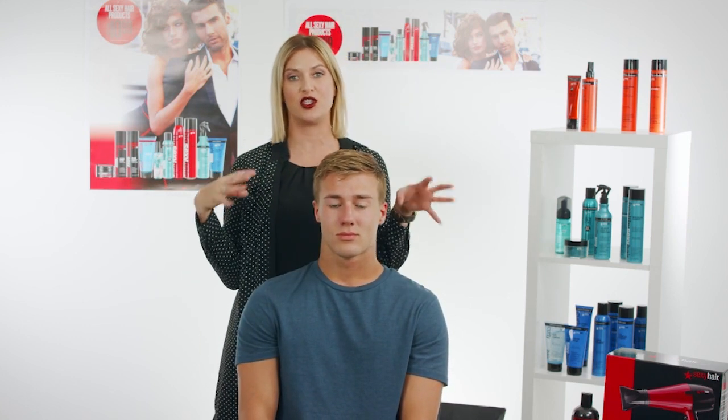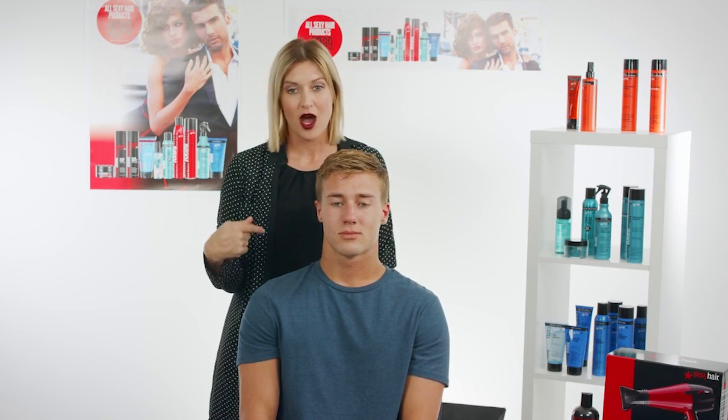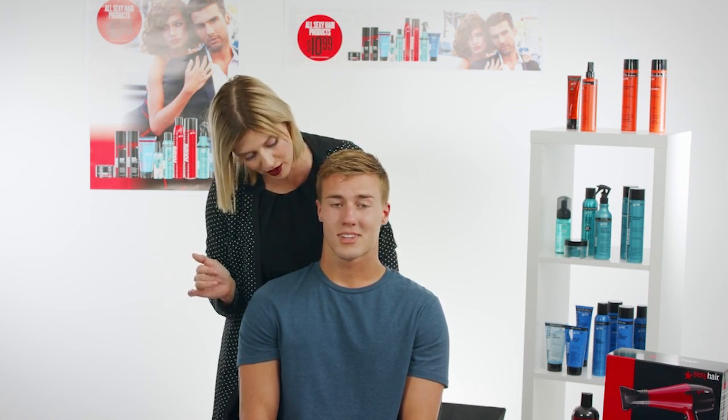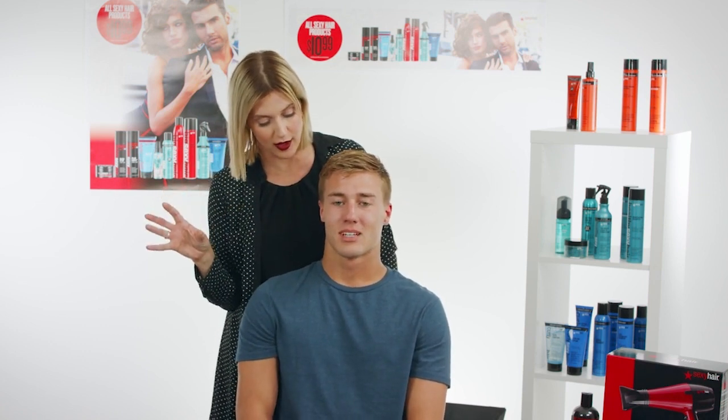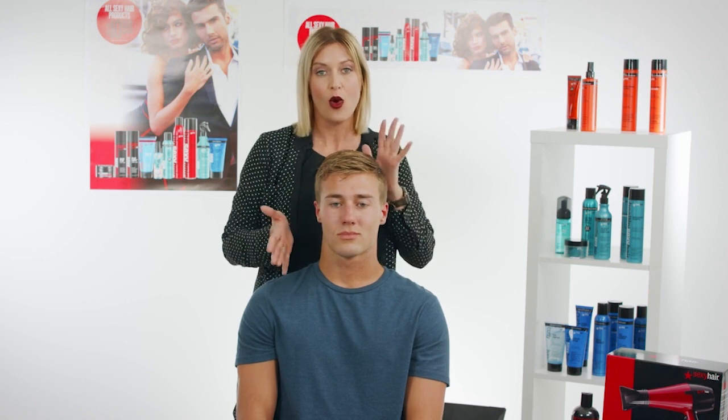Let's talk about conversations with gentlemen and how to give the best customer experience. It's all about conversation — stepping outside your box, being comfortable, and making him comfortable. Most men have a picture in their phone of exactly what they want. 'Do you have a picture of a haircut you're leaning towards?' — 'Yes.' 'You show people what you want to look like when you go get your haircut.' 'At Great Clips, right?' — 'Yep.' So always ask for a picture. Guys know what they want — it's a matter of asking and bringing the best out of them.